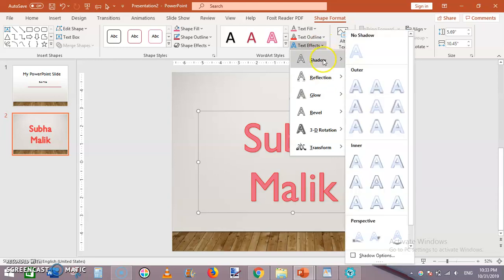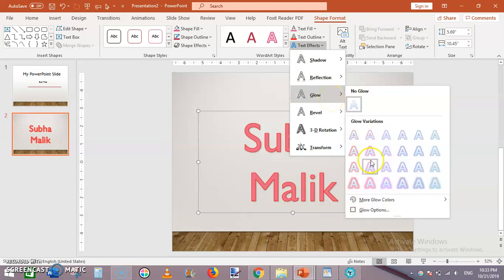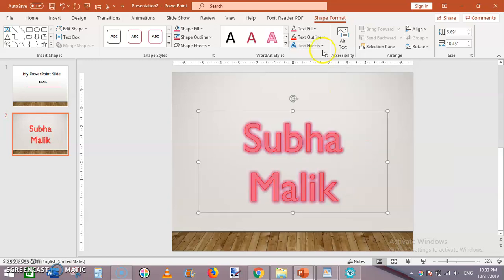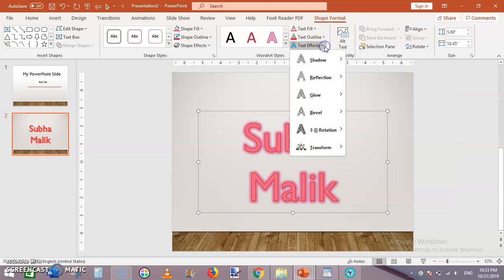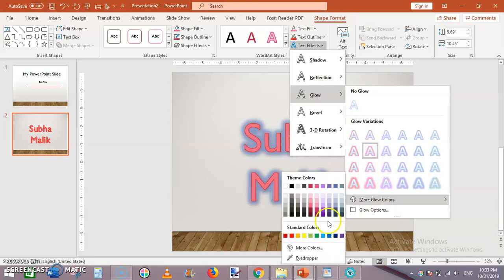Here are many effects like shadow, and then is reflection, then glow. You can add very beautiful glow to your text and change the glow color accordingly, like this.